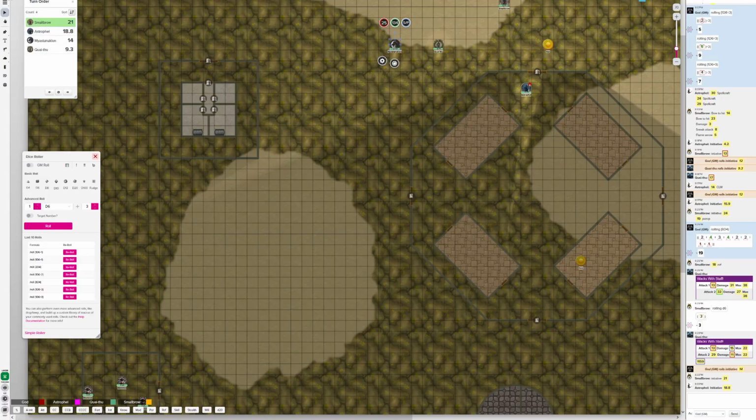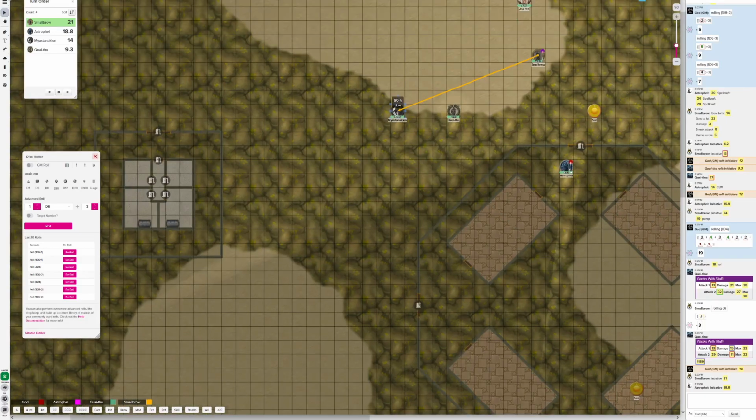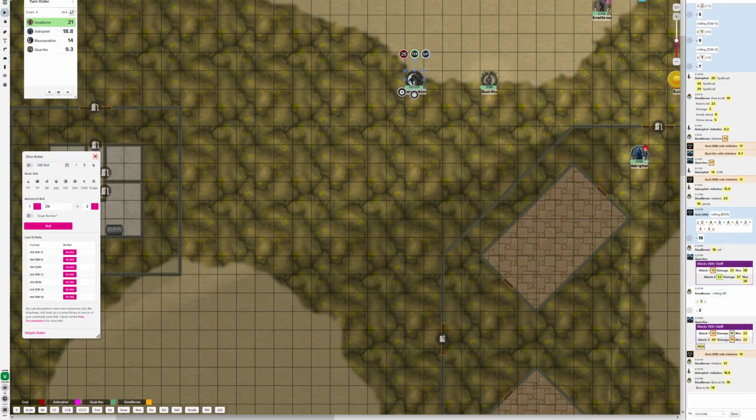Small Brow, you're up first. Okay. He's perfect range. I'm gonna shoot him twice. Missing both times. You go, girl. Astro, you're up. How high up is he? He's about 5 or 6 feet off the ground.